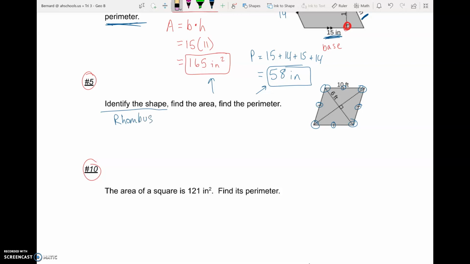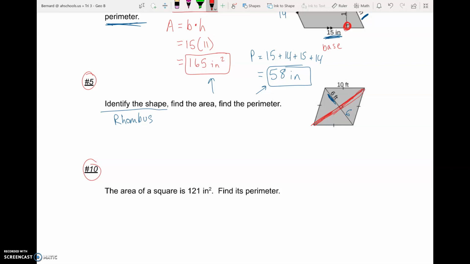All right. Now, you'll notice that the diagonals are drawn in this rhombus. You see the lines connecting opposite corners drawn in the middle. One thing about a rhombus is the diagonals get cut in half. So if that part of that diagonal is 6, so is the other part. What we don't have as far as diagonals go is anything about this diagonal. We don't know the top, we don't know the bottom, we don't know anything about it.